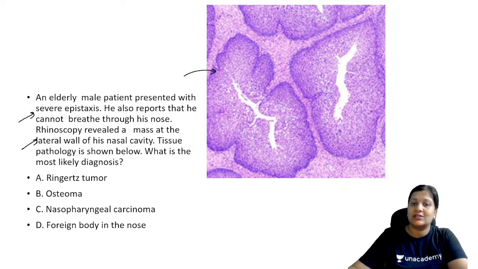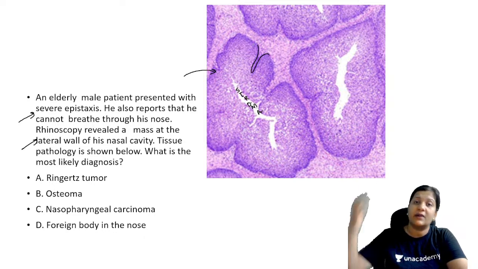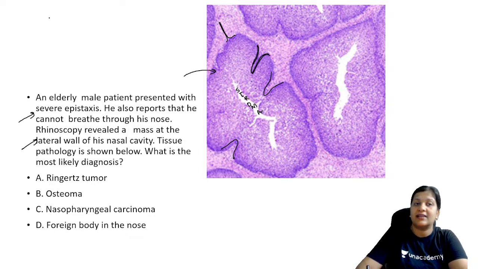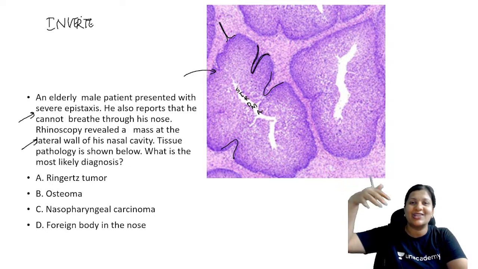So if you see in histopathology, you see that the superficial epithelium is running towards the stroma. It's not going towards the surface, but the papilla are inverted. So these finger-like projections that are coming from the epithelium are not growing towards the surface, but they are growing inwards towards the stroma. So that is why this tumor is named as inverted papilloma. So this is a typical histological feature where you see the papilla or the finger-like projection growing inwards.